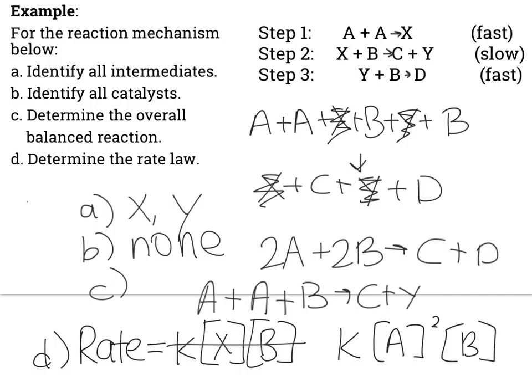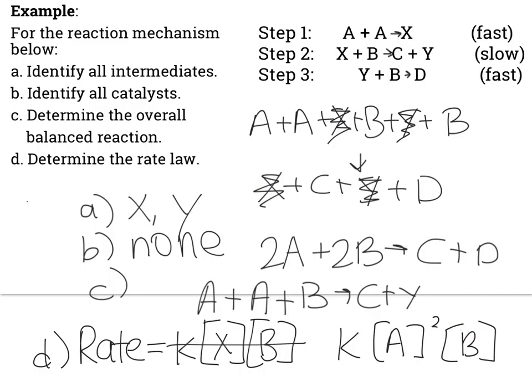Now let me say that again. Our slow step got us X B. X B though, or X, is an intermediate, and these need to be reactants. Well, in the previous equation, we saw that we got X by combining two A's. Which means that instead of X plus B, it's like saying 2A plus B. Well, when we do that, we get A squared B.